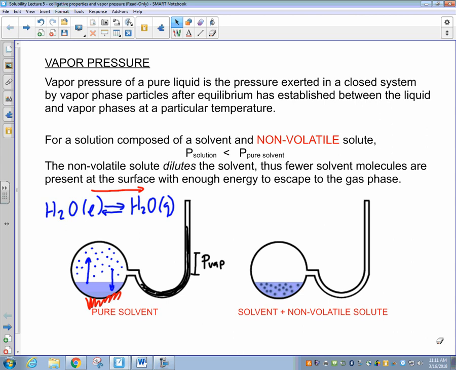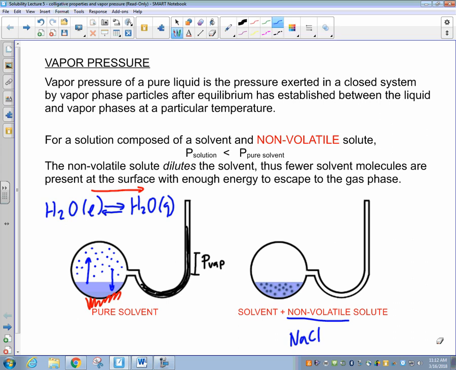But what we're looking at is specifically a non-volatile solute. And a great example of a non-volatile solute would be something like, say, table salt, NaCl. You can spill table salt on the countertop, and you can be waiting for years and years and years before you see any of it noticeably evaporate. So in this process, we're going to go ahead and dissolve a non-volatile solute into our solution. What I want to look at is what is the effect on the vapor pressure of the solution.